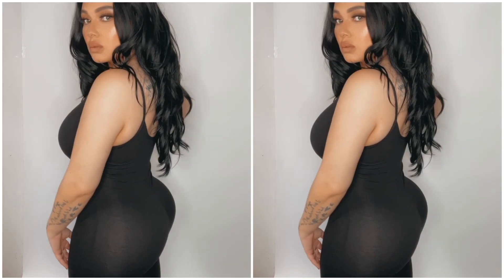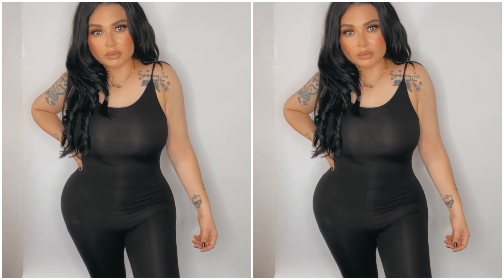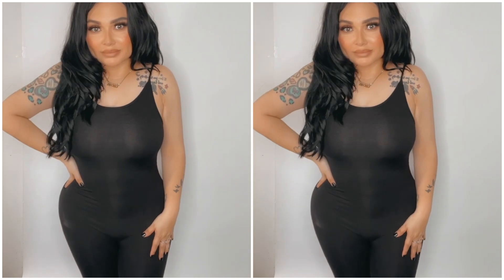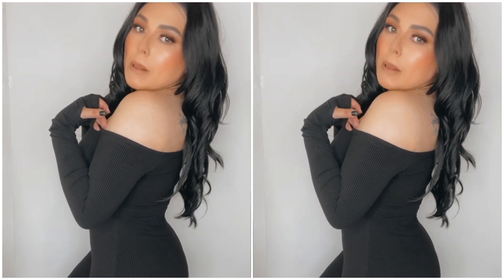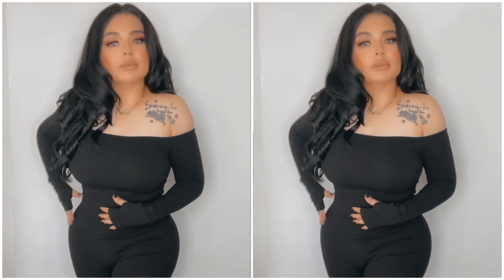I feel like those look really good and I can dress them up with anything. The material is amazing — stretchy, comfortable, cooling. I can wear it winter, spring, summer, whatever. The last one I got was the cream color, but I needed it in black because when you go black, you never go back. It's beautiful, it's amazing, black goes with everything. So this one is the Renee Off the Shoulder Snatch Jumpsuit in the color black, size medium — off the shoulder, super sexy.